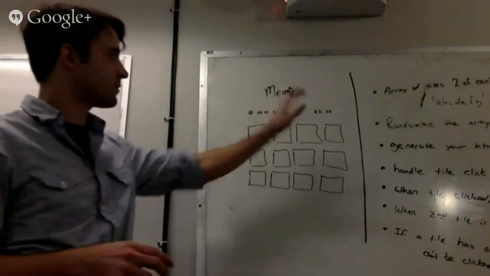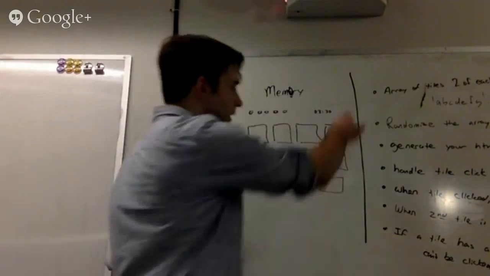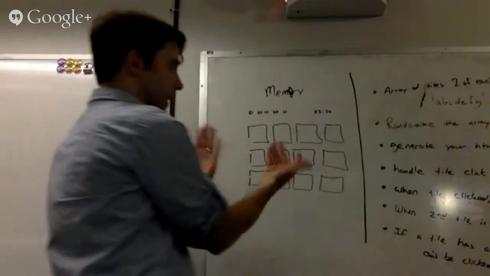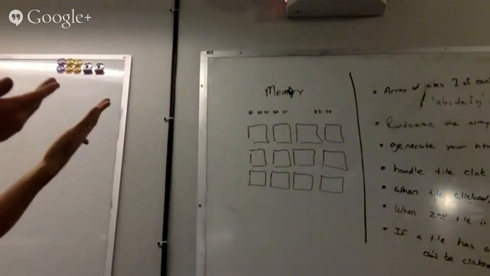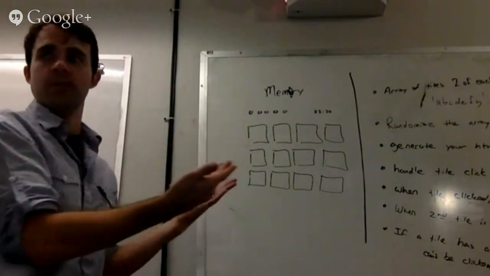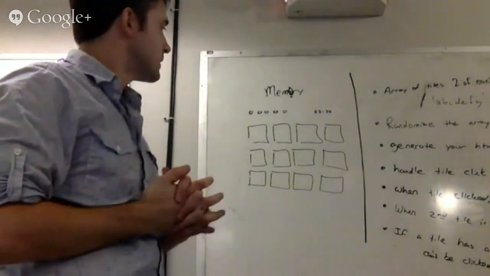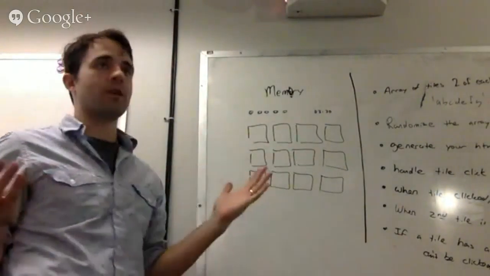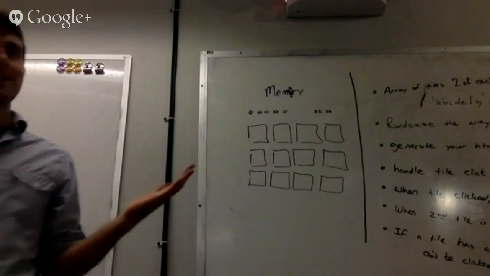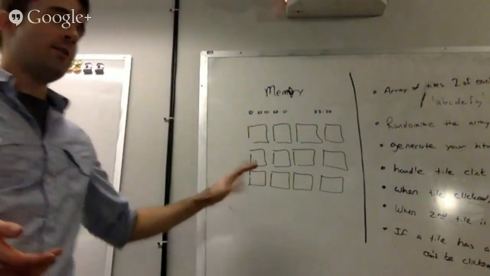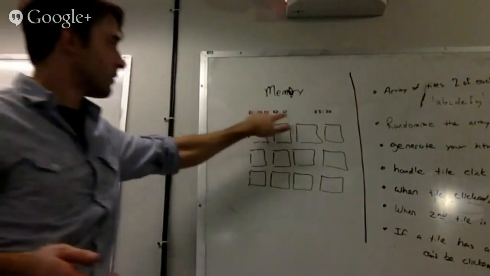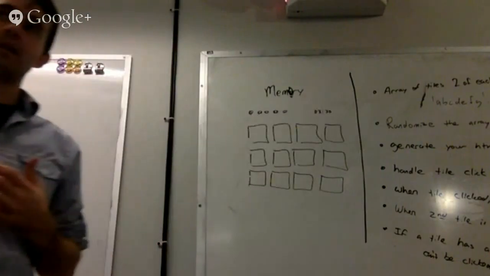Eventually, this is your sort of minimum viable product, if you want to call it that. You get to the point where your tiles are staying flipped if they're matched. Eventually, you're going to have the whole board flipped and you win. You don't have to automatically detect that case if you don't want to. You can just make it so the user can look at it and say, hey, they're all flipped, I win. That's still pretty handy, it's still fun. You could just do that and you're good to go. You don't have to have hearts, you don't have to have time.